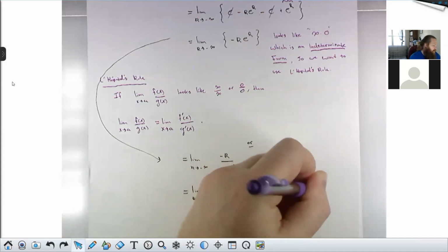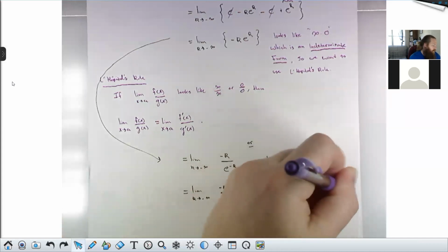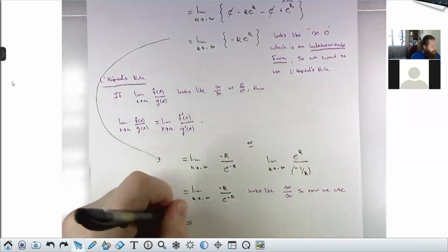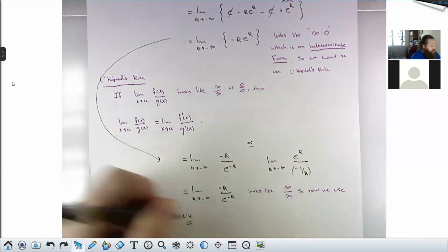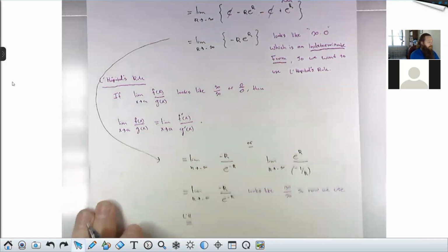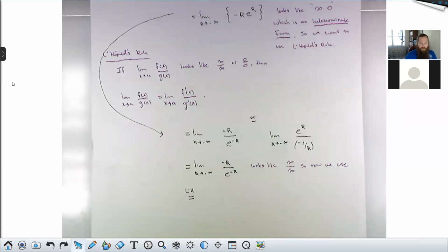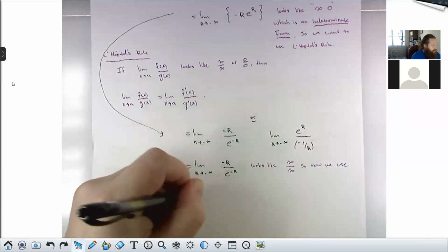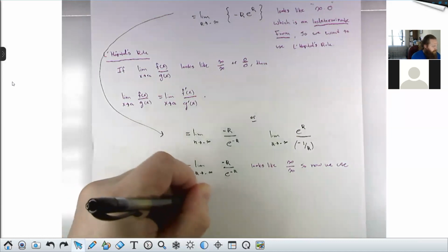So now we use, I'll show you the notation I like. I just put a little L apostrophe H over the equal sign in the step where I'm using L'Hopital's rule, because otherwise these look weird. It's like, why have you done what you've done? It looks very strange. But if you tell your reader that you're using L'Hopital's rule, they'll have a better chance of knowing what the hell you're doing.